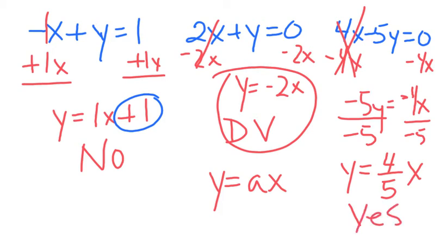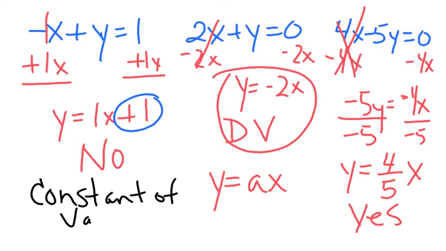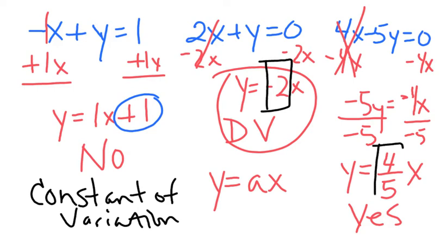Now, while we're here, let's talk about one other thing. Okay? Let's talk about it's called the constant of variation. So sometimes they're going to ask you, okay, what is the constant of variation? Well, we only have 2 examples that were direct variation on this page, and the constant is just the number with the x, which also is the slope. Remember slope? So constant of variation basically equals slope, the thing with the x. Those are really the same thing they're asking for.